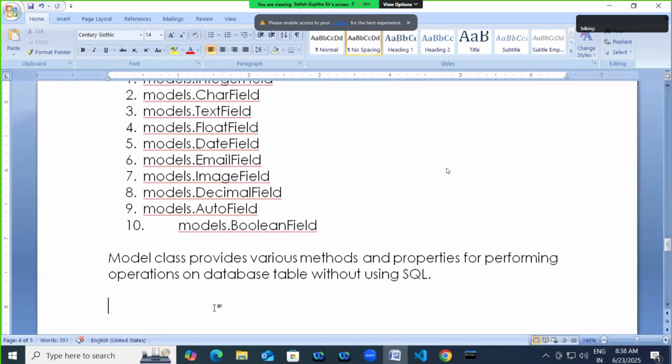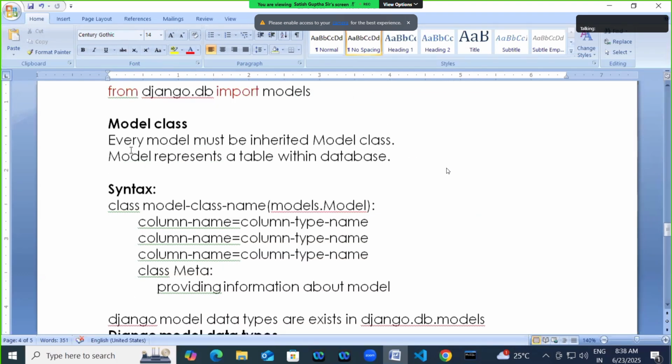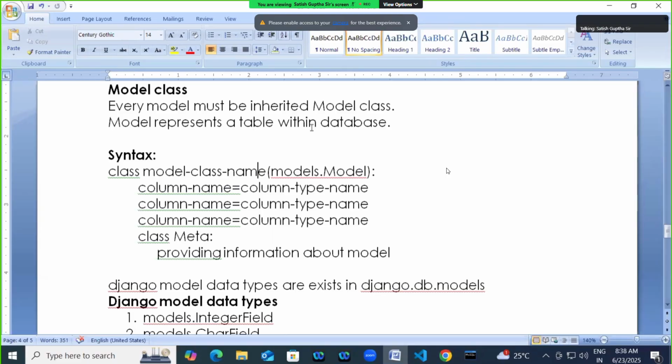Suppose you want to create a record, you want to insert a record, there is a method called create. But are you using any command called insert? No. Everything you want to do on a table, you use the model class. Understood? What does a model represent? A table. If you want to do any operation on a table, you do it using the model. Using the model, you are communicating with the database table.